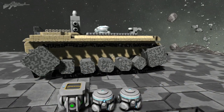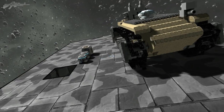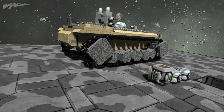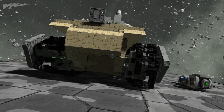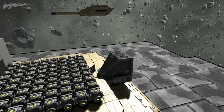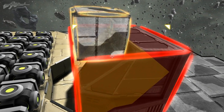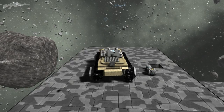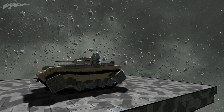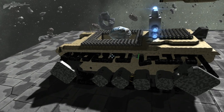We've lowered the tank down and got both sets of tracks on now. We're using two gravity generators — two times standard gravity — to get it down and hopefully get some traction and grip on the surface to get this thing moving forward. All the rotors are set up, so fingers crossed it'll move. If it does we'll get the turret on and this thing is going to be absolutely awesome. Let's get rid of the forward and backward thrusters so they don't cause frustration. Start it up — it is working! We've lost one of the wheels though.